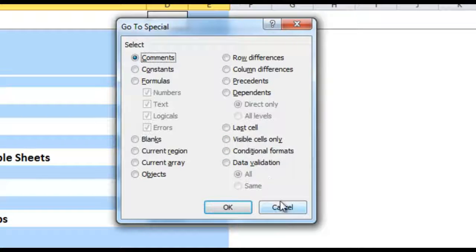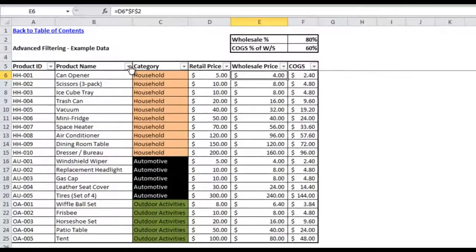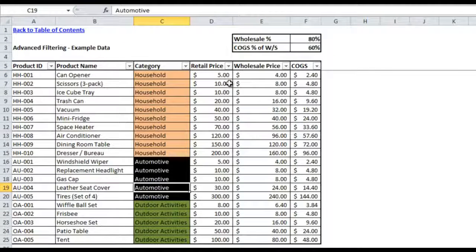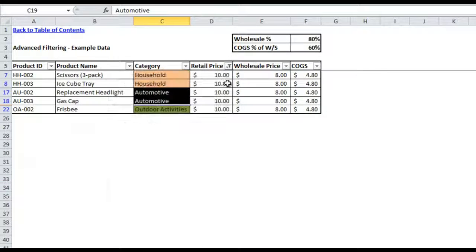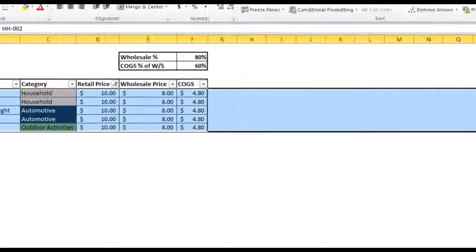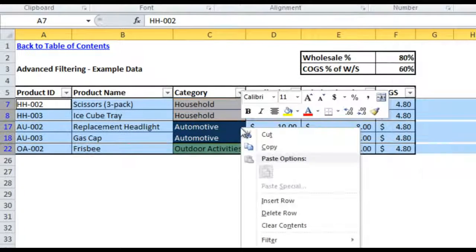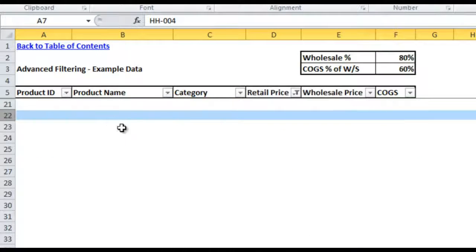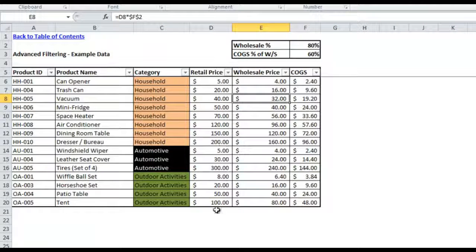Another interesting one is visible cells. So if you're using a filter area, like on this filtering tab, and let's say we wanted to filter out every item that is priced at $10, we could go to $10 here. All of these will show up. We can go to Find and Select, Go To Special. After highlighting the rows, click Visible Cells Only, then right-click Delete Rows, and once we clear that filter, you'll see that all of the $10 items have been erased.